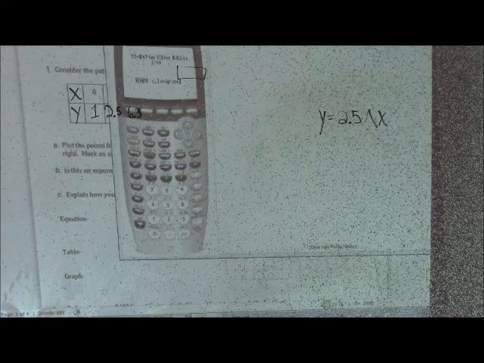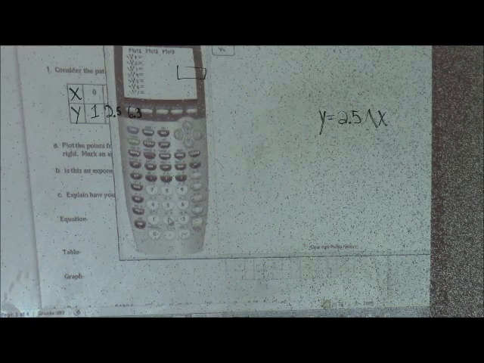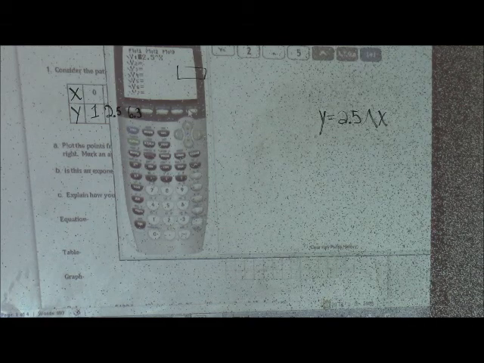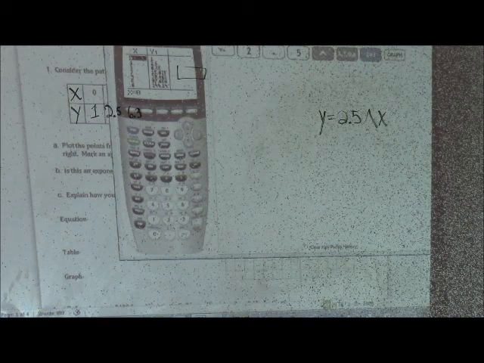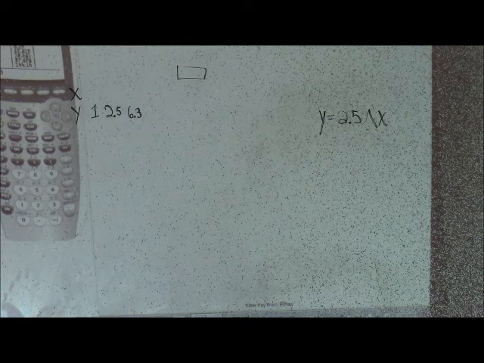So we would go to y equals 2.5 raised to the x power. And then we can hit second graph to look at our table. And we see, let me see if this can go larger. And we see that when x is 0, y is 1. When x is 1, y is 2.5. When x is 2, y is 6.25. We round to 6.3. And we can get all our other values from there.